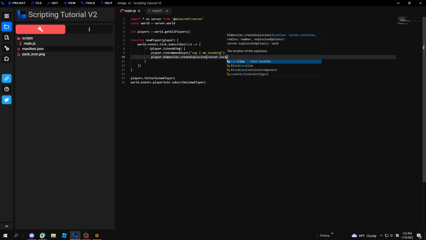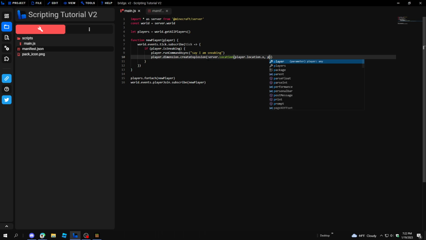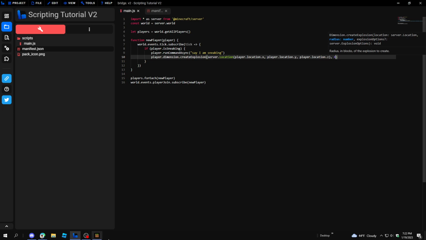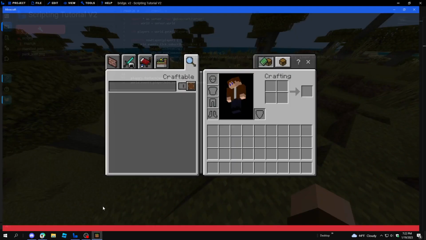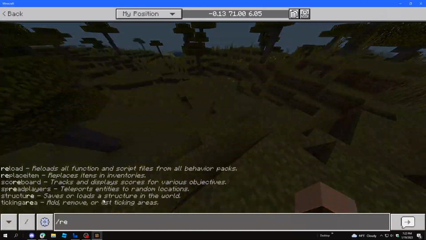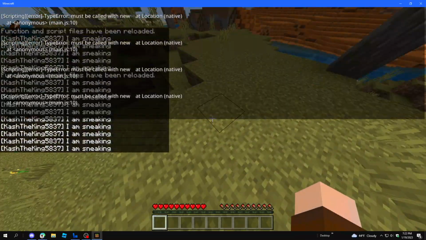Server.Location? I think it's like this. Yeah, there's a lot of different positions and stuff that you have to change. I don't like that. But it's okay. That should work now. When it says unknown type like that, it's just weird.